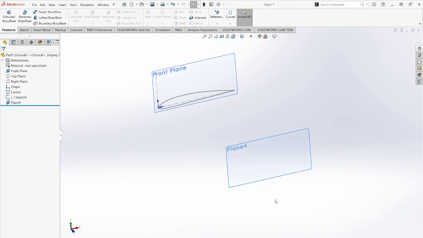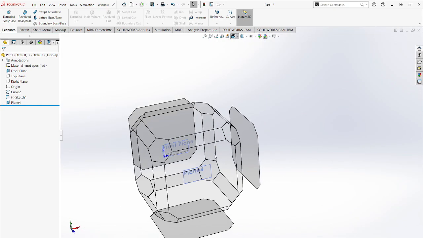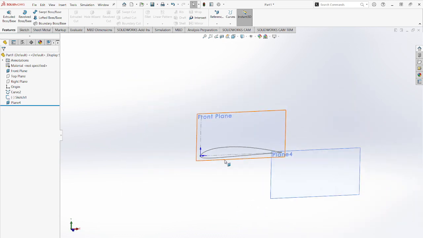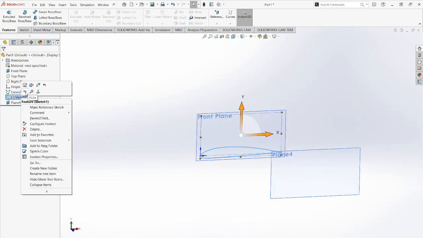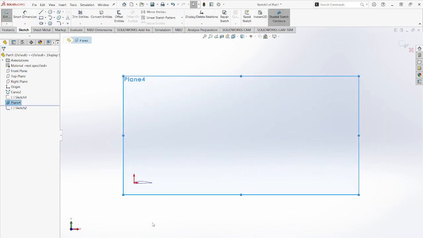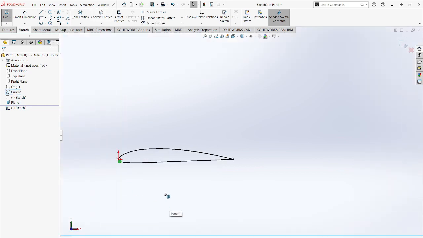So when I said earlier that the wing is going to taper about the quarter chord, it means that if you're facing the wing directly onwards from this angle, the quarter chord position along the root chord and the quarter chord position along the tip chord are going to be at the same location. So to do this, first we're going to hide this first sketch just so it doesn't confuse us. We're also going to hide the front plane, and we're going to make a sketch on plane 4. Similarly, we are going to take our curve 2, convert entities, and we will repeat the same steps as before.